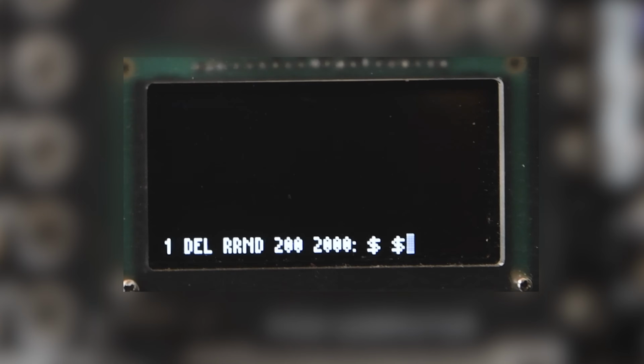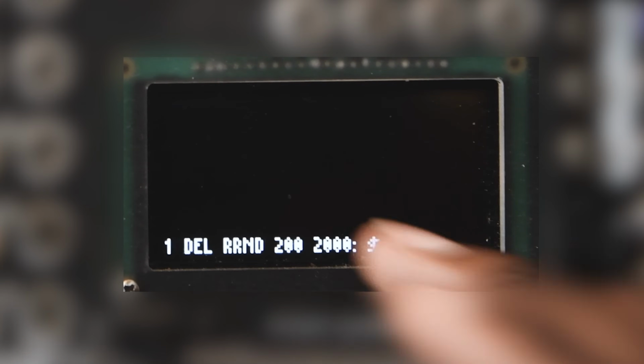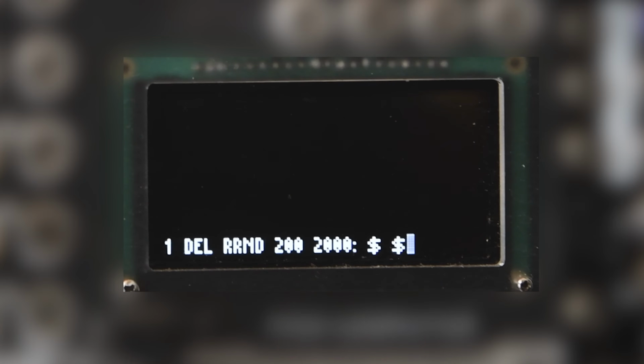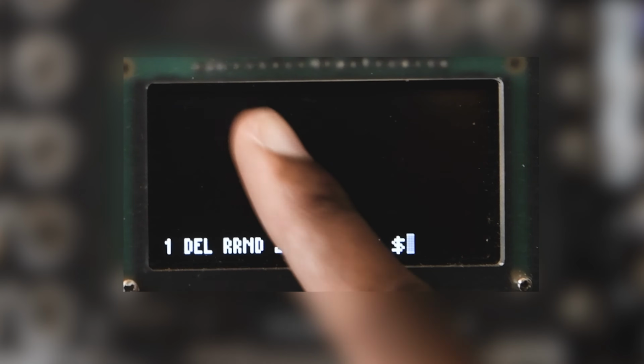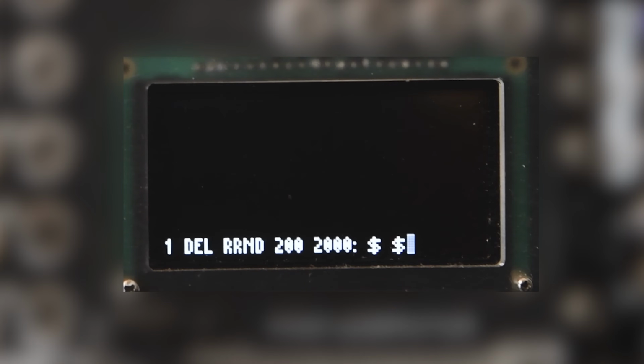So now, also note, this top line on Teletype is just broken. My screen is messed up. So if I'm on this top line, you'll see the line down here, but that should be displayed up there. So just take note of that top line being gone for the sake of this video. But yeah, this is just saying every time the script is called, choose a random number between 200 milliseconds and 2 seconds to fire the script again.